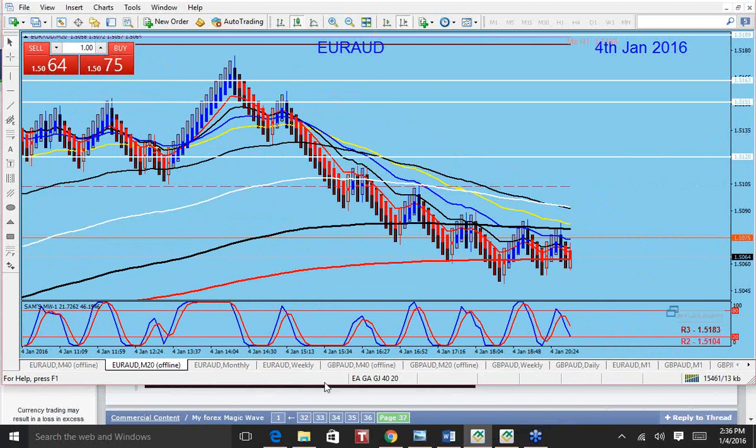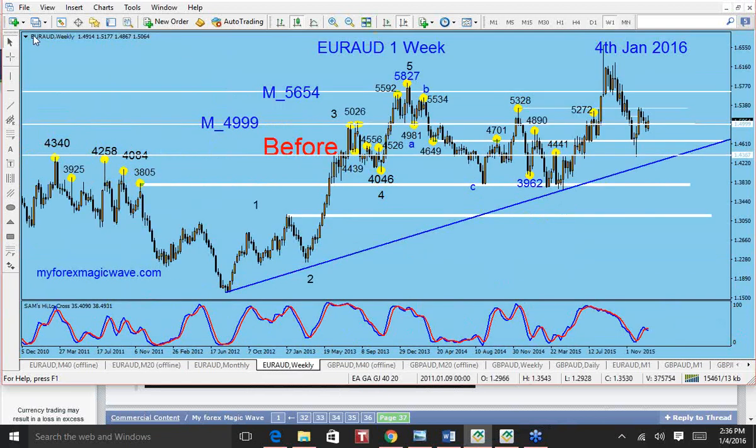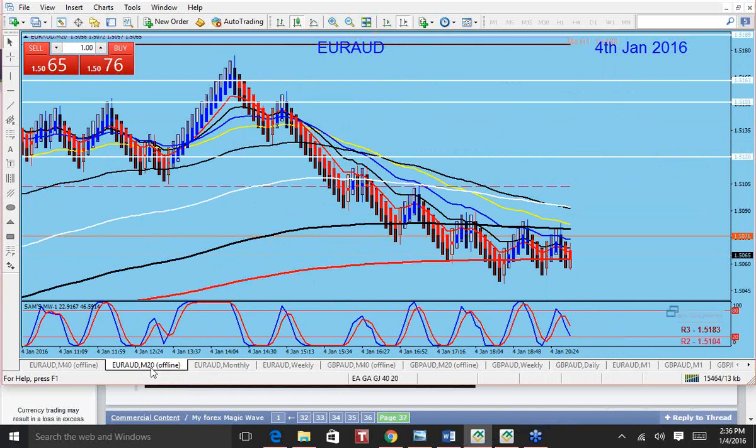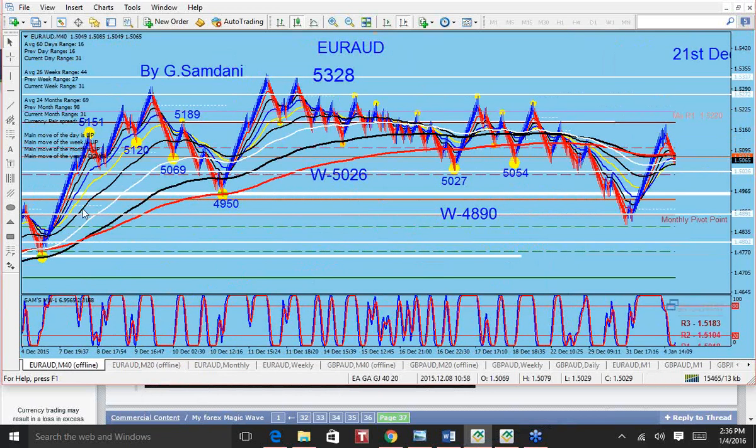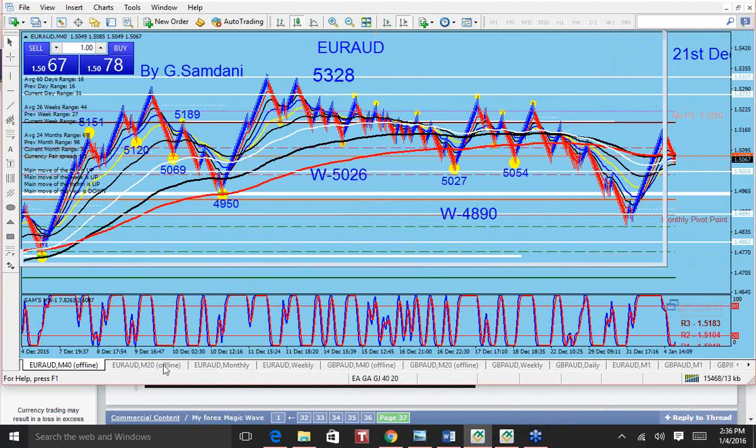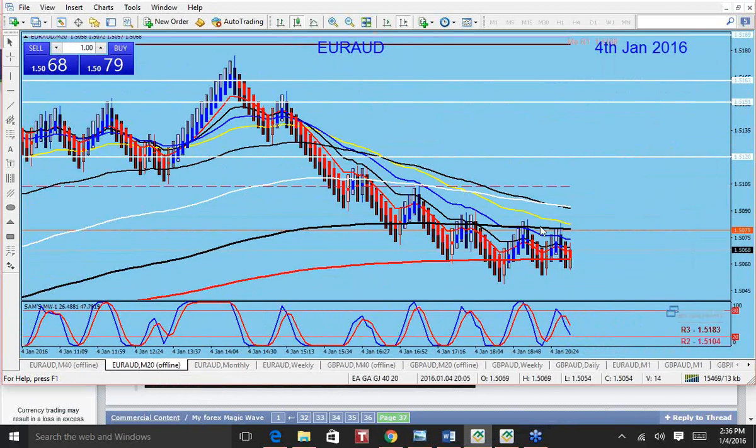You can see this is how it is running here, and you can see your Aussie, let's say weekly chart. If I show you, you will see this tick is running the same way here. So these 20-minute and 40-minute charts are exactly the same. They are real time, like this one, 65 and 76. On the 20-minute you go 65, 76, and on the 40-minute you see also 65, and now 67, 78. It's changing all the time. They are constantly changing and they are real time.